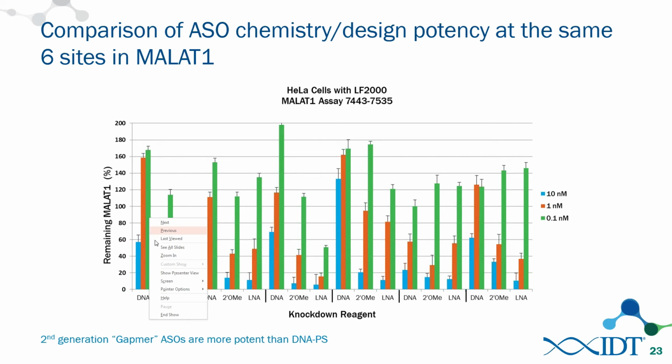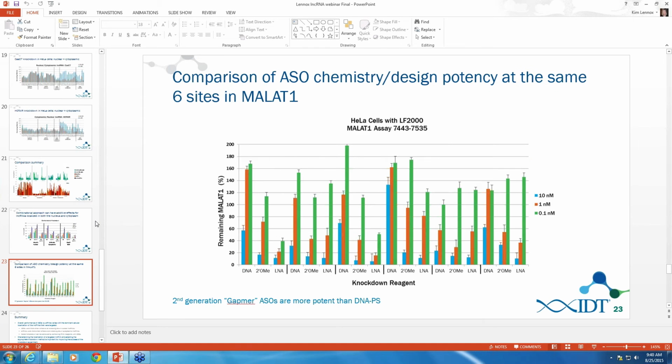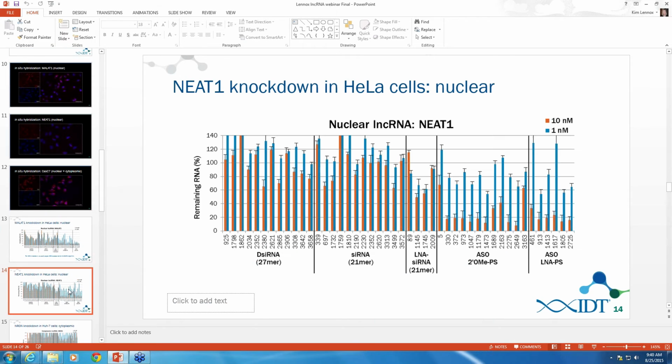That's the same reason why when we look at these levels, for example, for NEAT1, and you see, oh, you get 20% knockdown, we consider this all in the noise, and we don't start to really trust the numbers until they're down in maybe the 60 to 90% knockdown range.